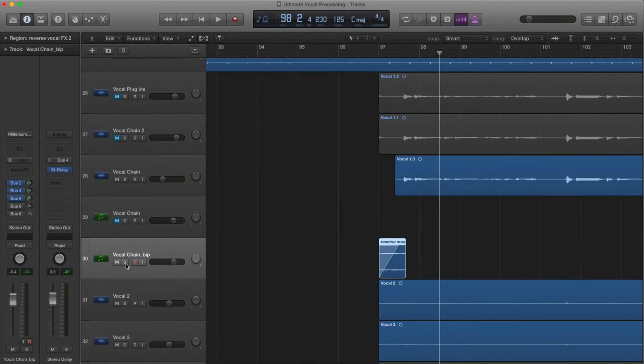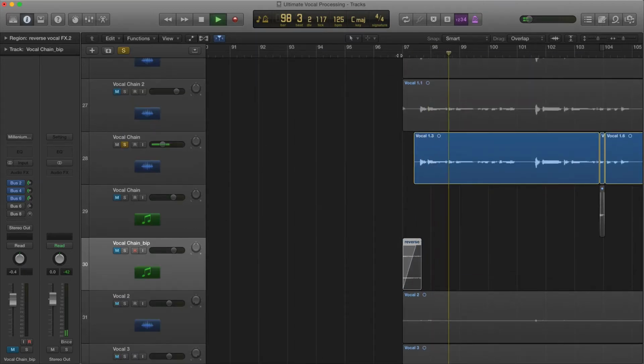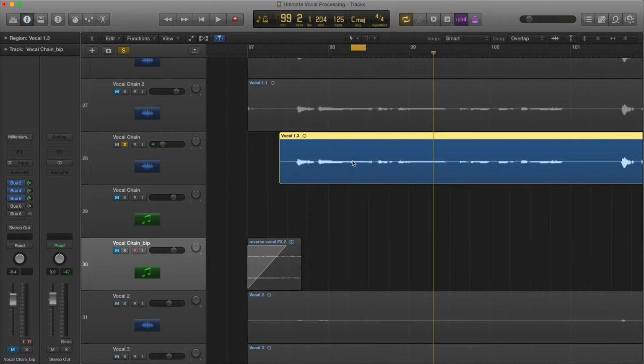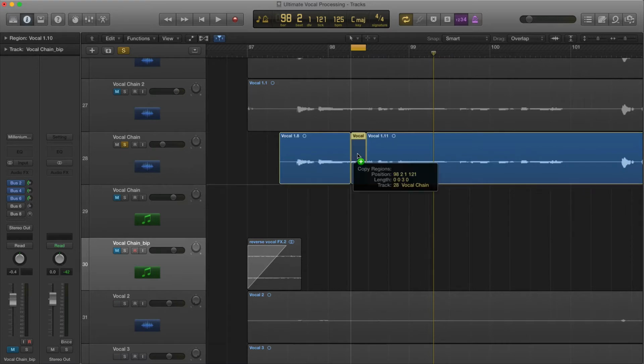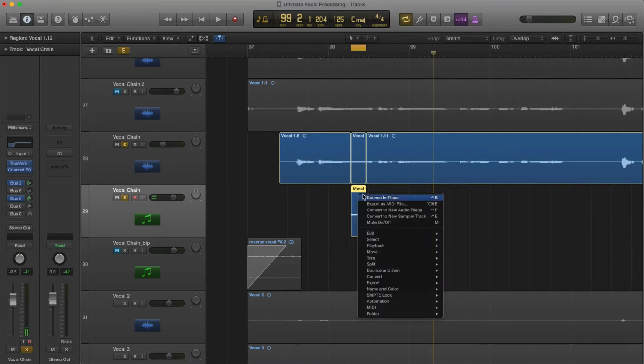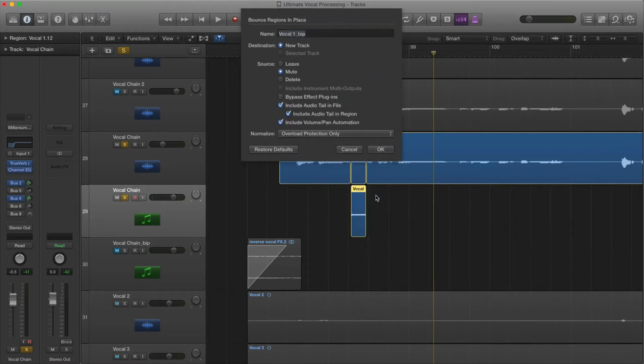But here, let's just try another syllable. Let's try to get it from another place. When I'm cold, there's a glow. You know what? Let's try that though. Maybe the cold. So just take this and put it here, and same thing. Try it again. Bounce in place, and it bounces with the effect.